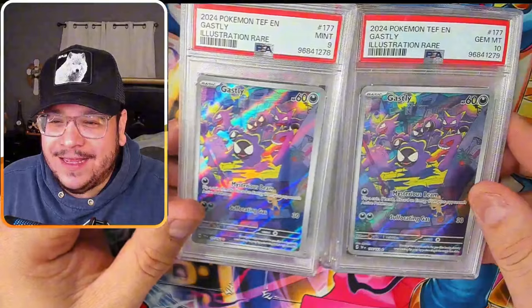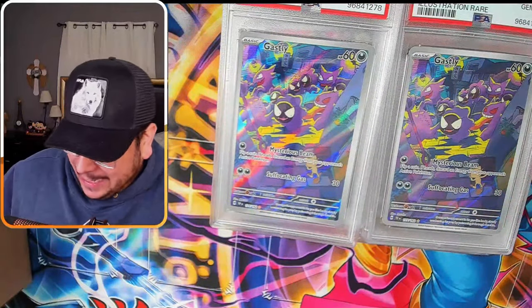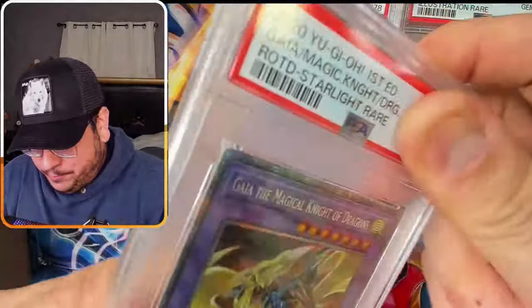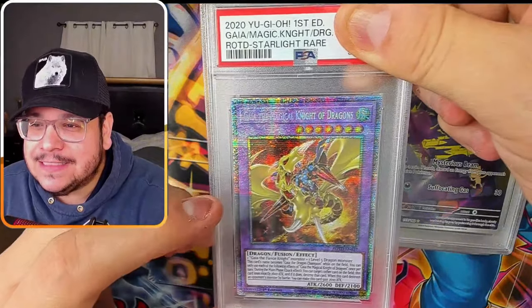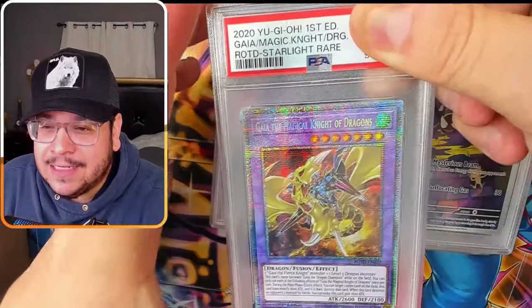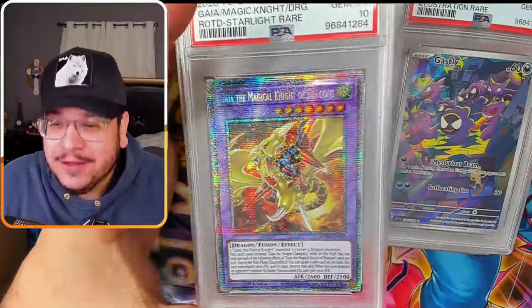Oh, man. Okay. Jeez. Okay, now, Yu-Gi-Oh time. Let's see. I'm really curious to know about the... Okay, let's see. Oh, Starlight Rare. 2020 Magic Dragon Knight. ROTD Starlight Rare. Come on, man. Please. PSA 10. I beg. PSA 10. Let's go. Wow.